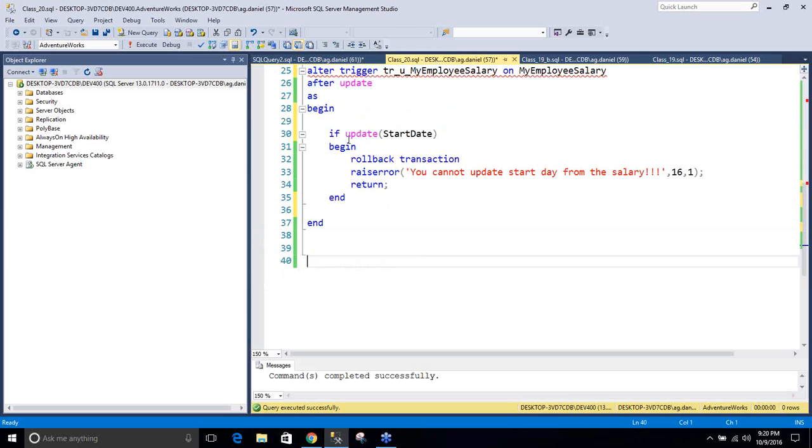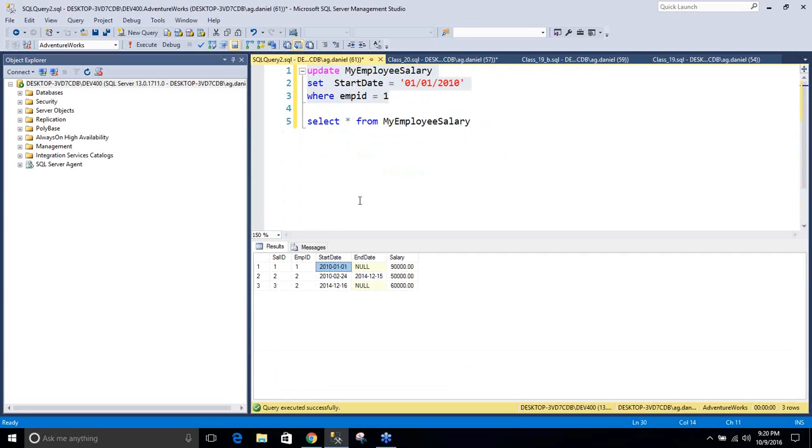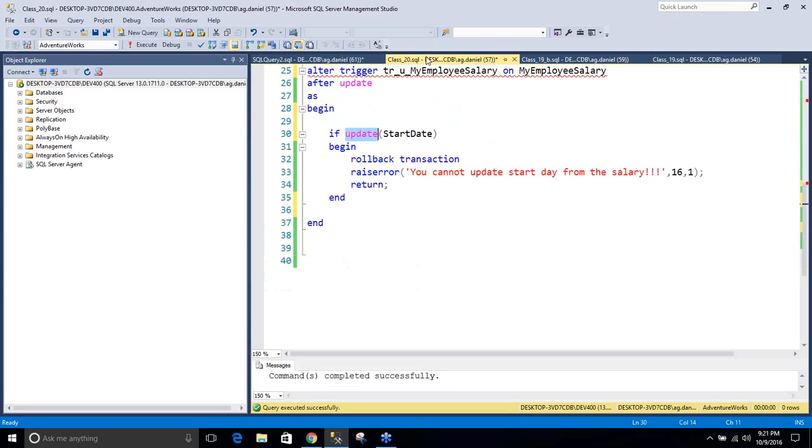And when you are using the update function, it is not going to check the values. Instead, it is only going to check that flag. So if the update function is checking the is updated flag of this particular cell, that is on, right? Because there was an update on that particular column. So that's the reason why the update function is going to return a true value. There are two possible values for the update function, true or false.